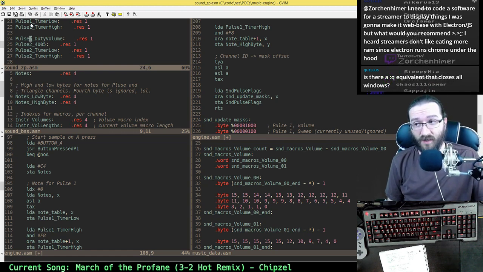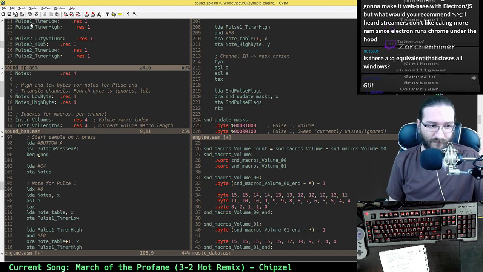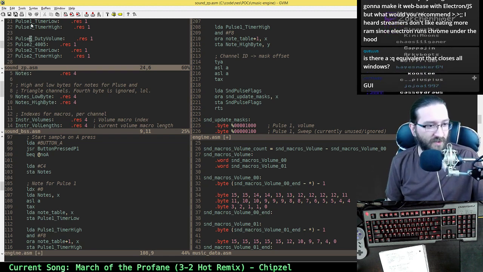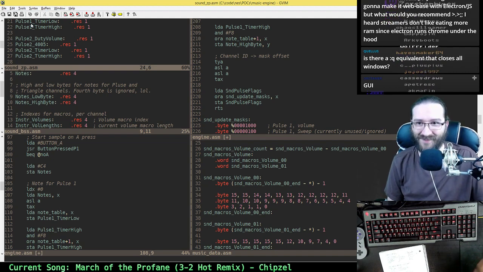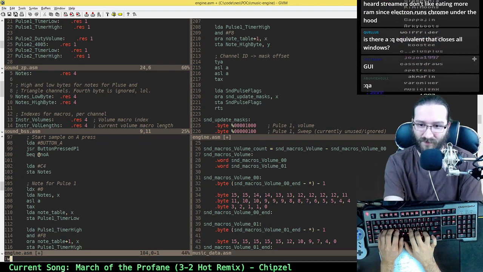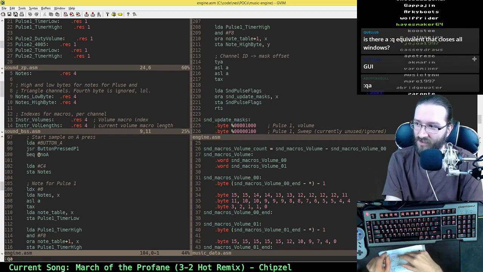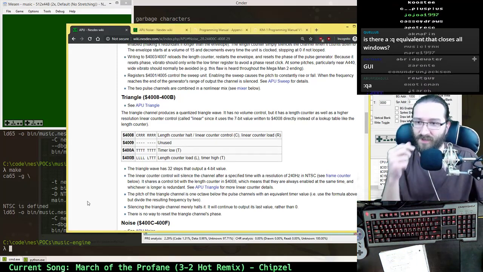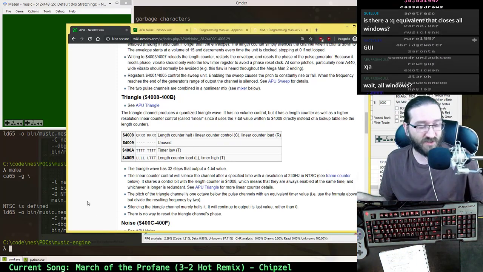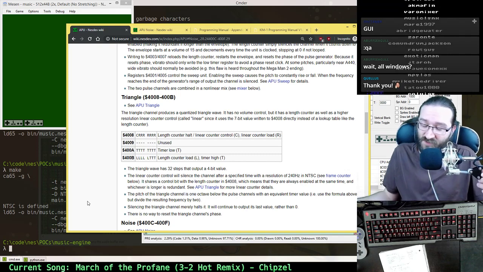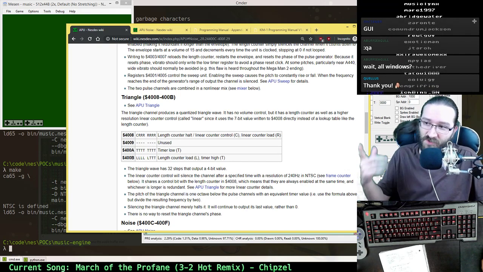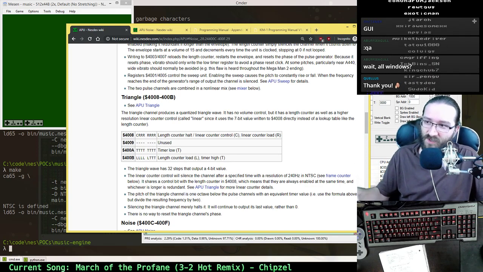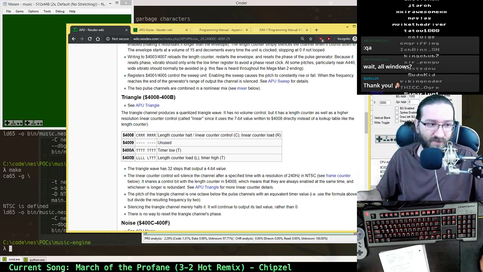Ignore Electron entirely. Do it in straight JavaScript. Is there a Q equivalent? Yeah, QA. Let me write first. It's just QA, and then enter, and there it goes. That's quit all. But no, Orctamer, just straight up GUI, straight up JavaScript, because in OBS you can just load a JavaScript source. In fact, that's what the chat up there is. That's all JavaScript. That's a web page.